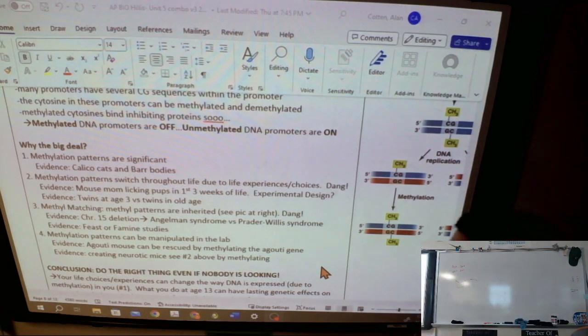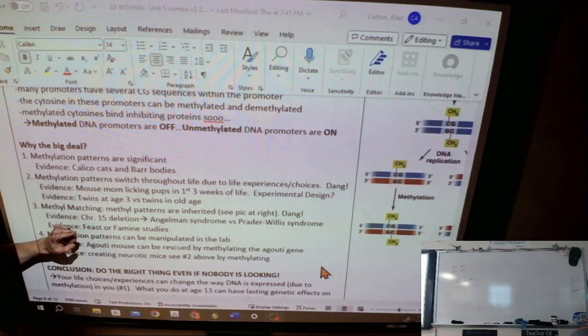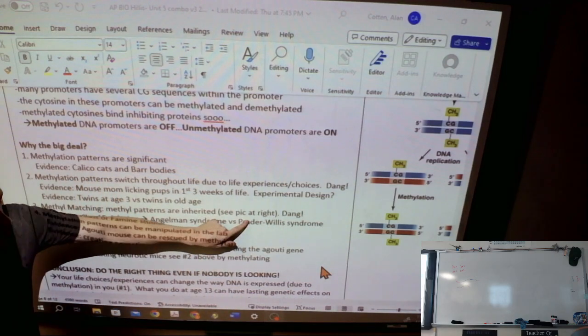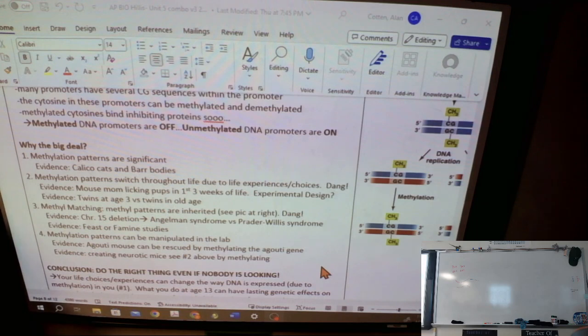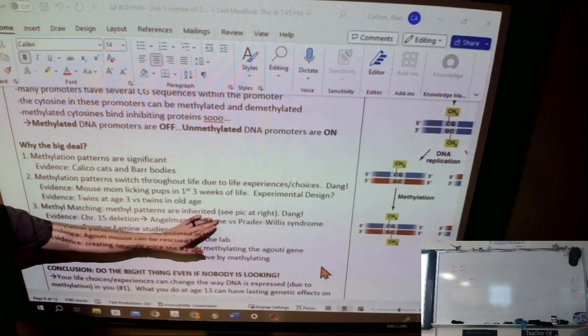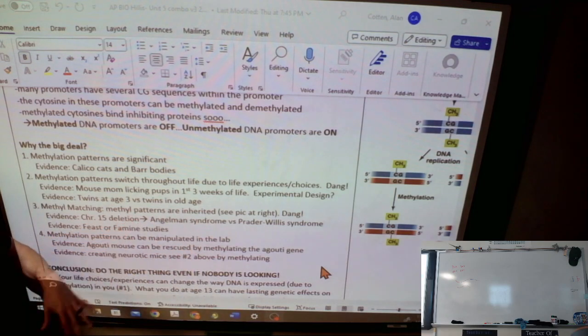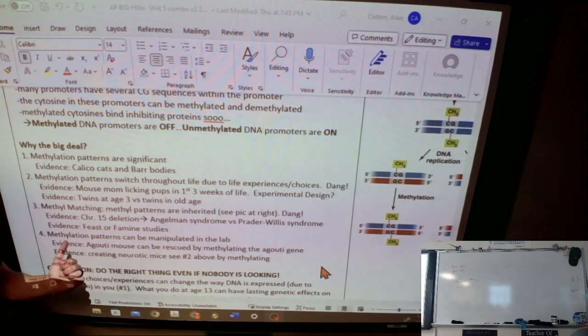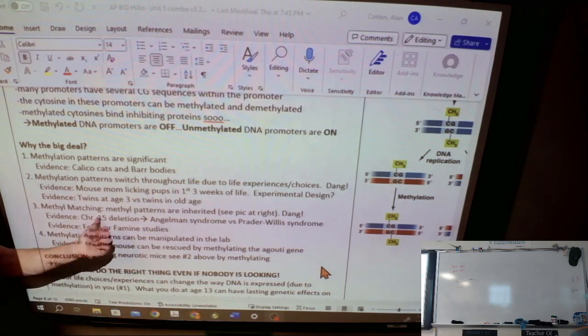So because this happens on chromosome 15, dealing with Angelman and Prader-Willi syndrome, we assume that it happens other places too. So if you're interested in it, they call it genetic imprinting. Not all genes do this. Not all genes matter if you got it from your mom or your dad, but some do. So we assume that this is possible in other places too. It's not just this one-off thing.